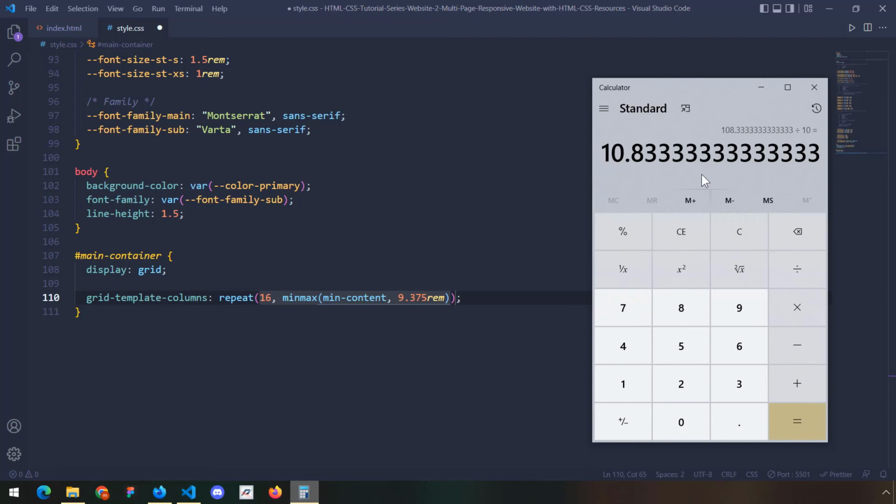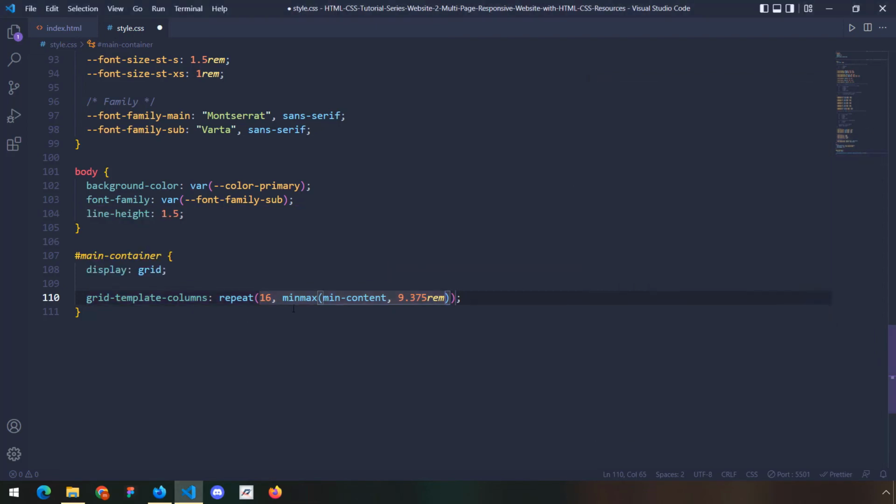Now, these are the very important design choices that you need to take. These are basically going to tell how your website is going to be laid out and whether or not it is going to be responsive. So for me, it's 1500 divided by 16 columns, 93.75 pixels, which is 9.375 rem. And I'm going to name the first line as main start. And the second line, or the final grid column line, is main dash end.